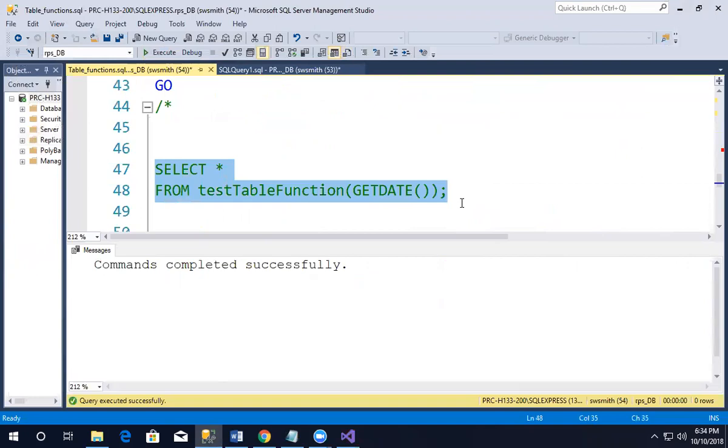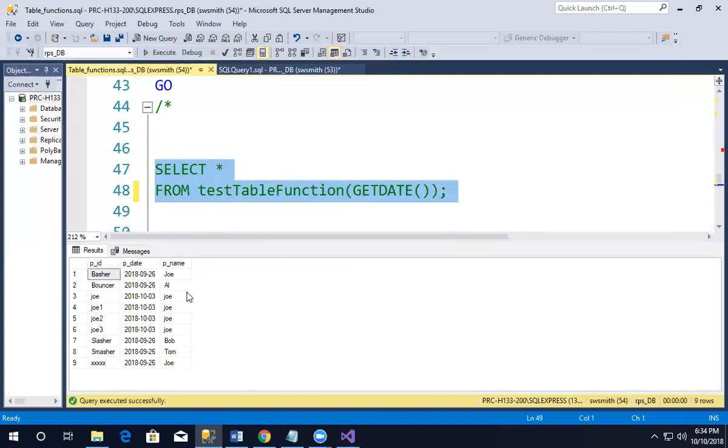I could say getdate minus 5. Oh, I'm just going to show that it works. I think this should just give me everybody. And a bunch of people in there. Okay. And they all, let's see, some of them, okay, how about what if we did 2018?